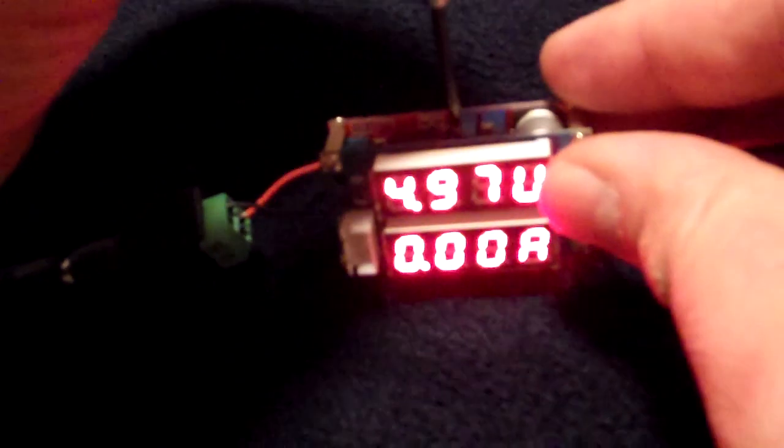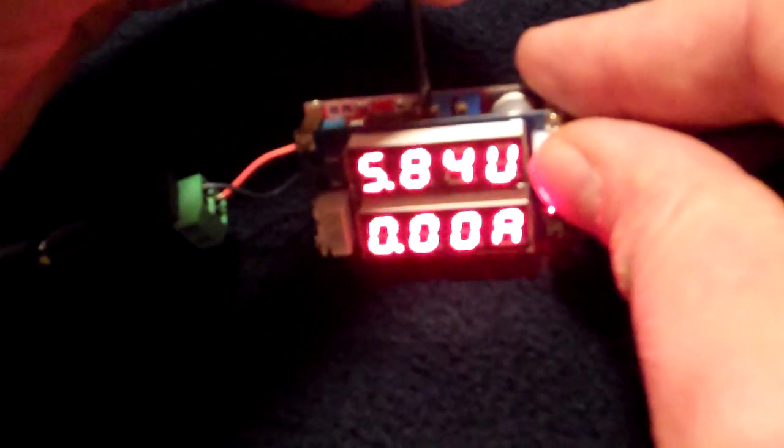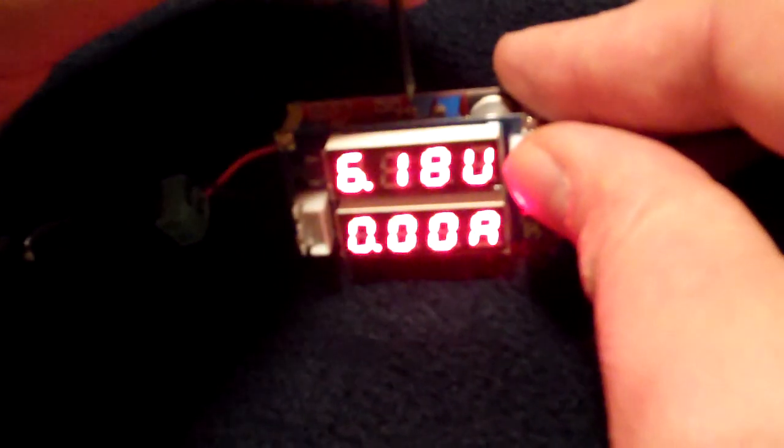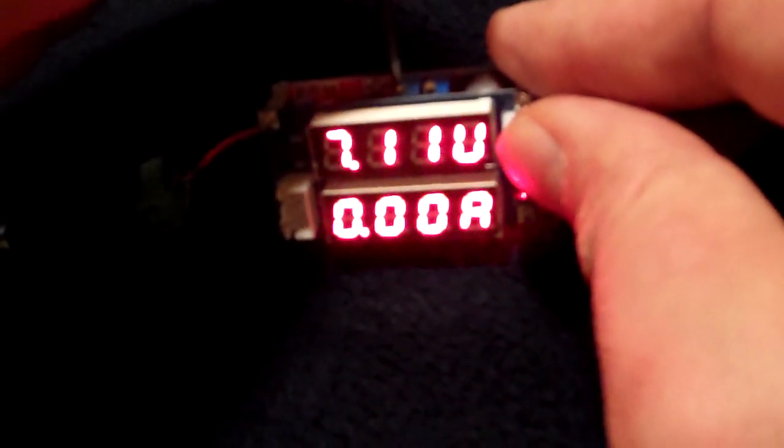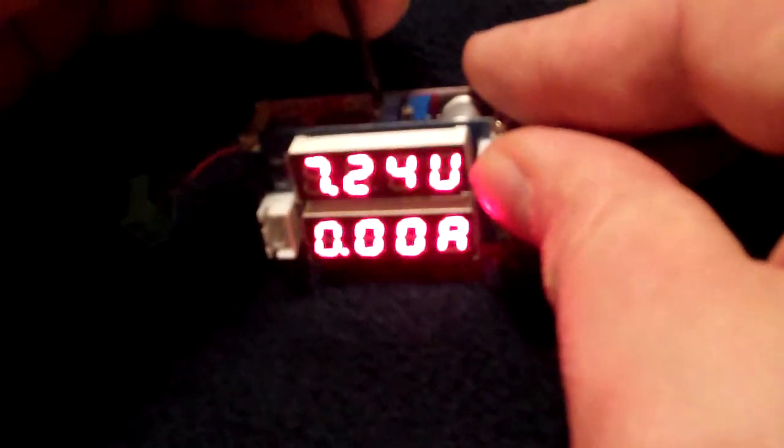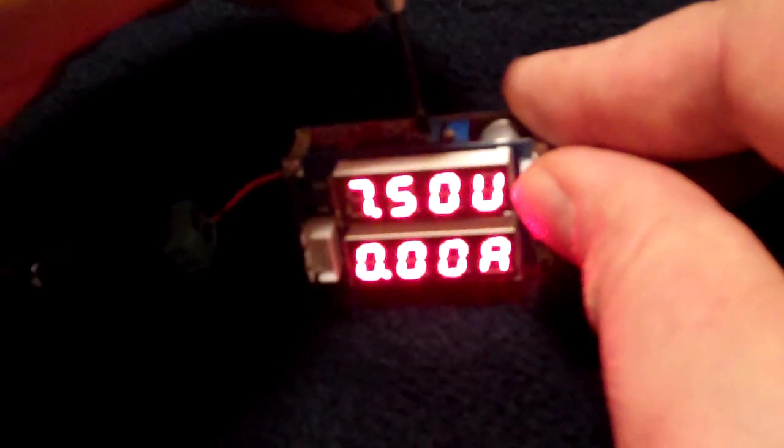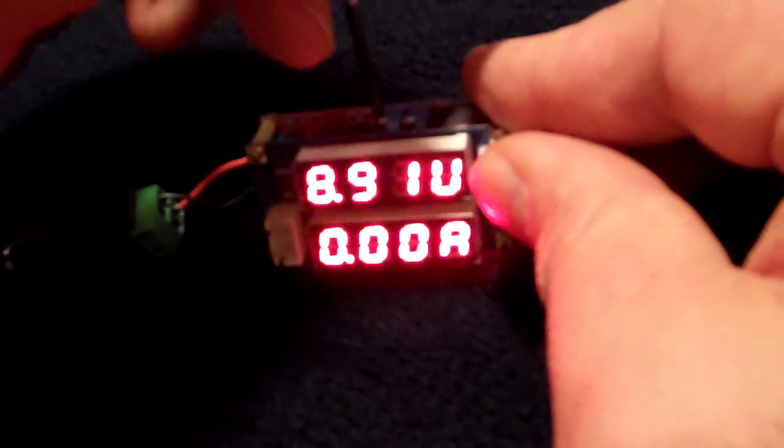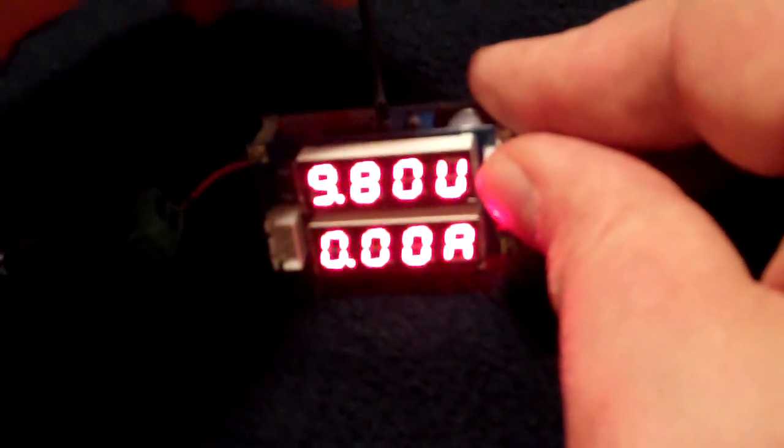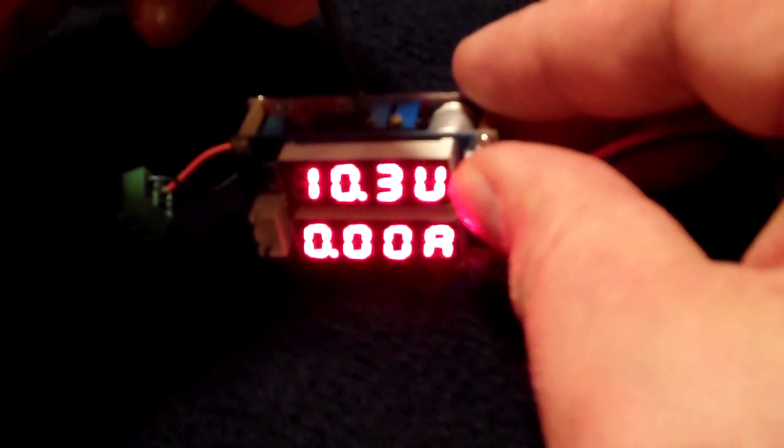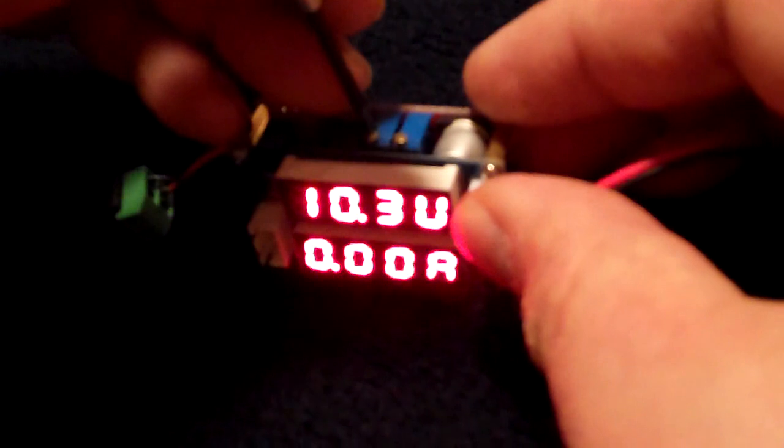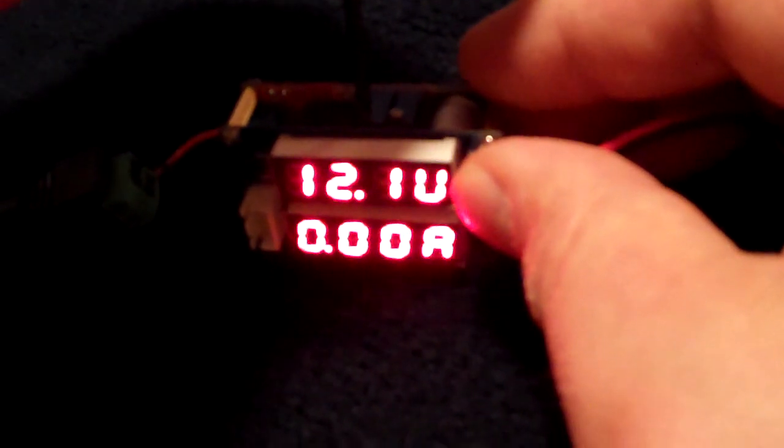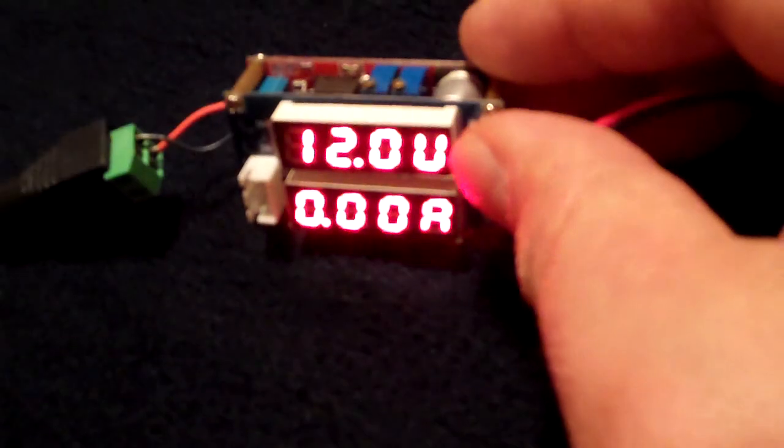Alright, so I'm turning clockwise and adjusting to the voltage that I want. By the way, the wall wart I chose is 15 volts, so I can go all the way up to 15 volts and 2 amps of current for this particular wall wart. You could later on change that to potentiometers, and probably best to do 10 turn potentiometers to get a lot of fine adjustment. There's about 12 volts, 12.1, 12 on the nose.